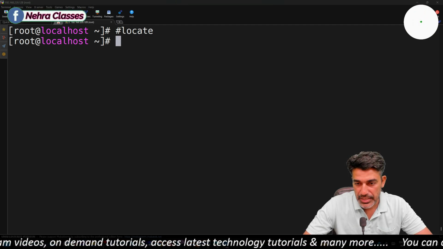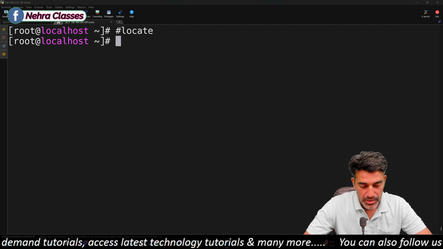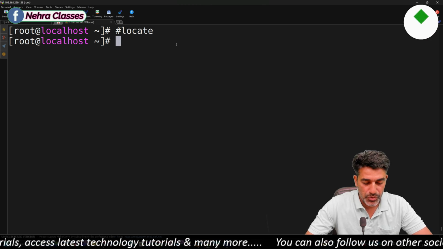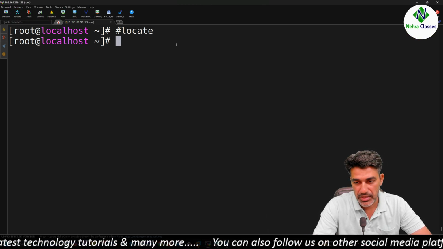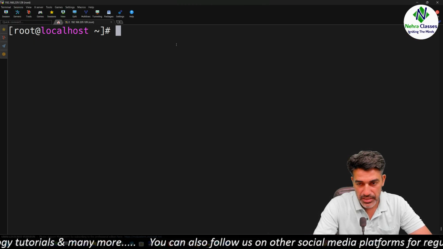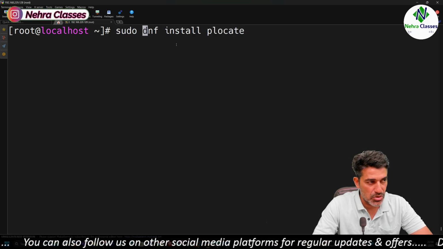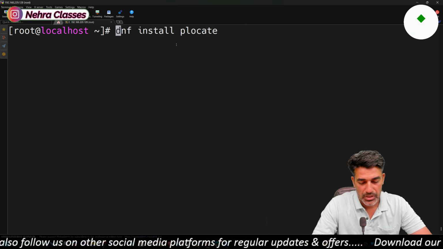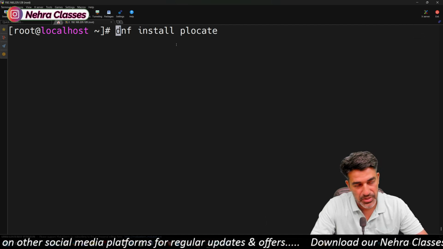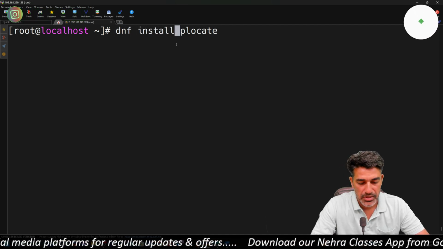In RHEL 10, if you want to use the locate command, you have to make sure that the plocate package is installed on your machine. You can install it by running the dnf install command if it is not there.